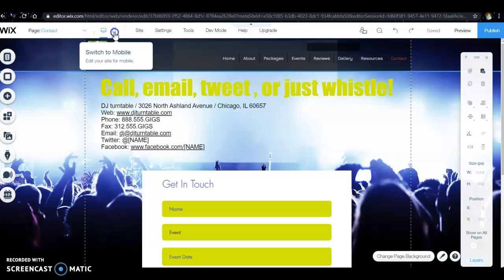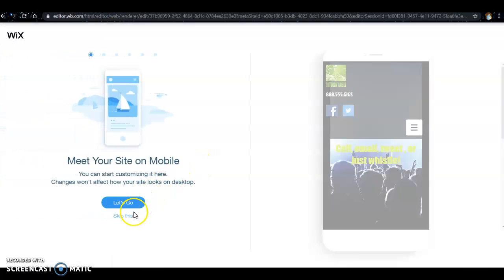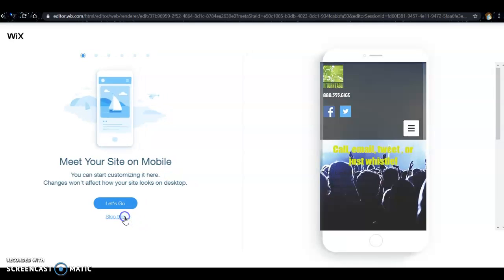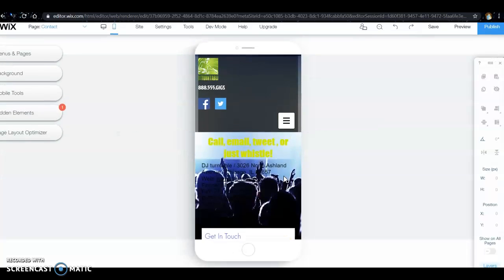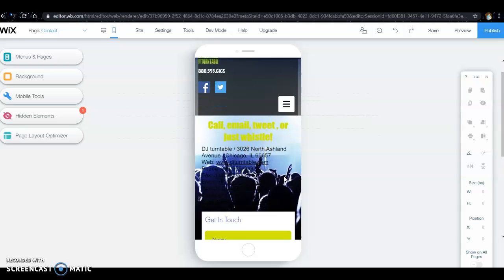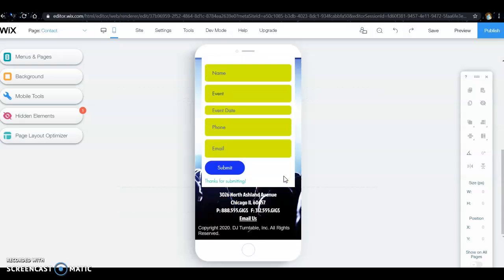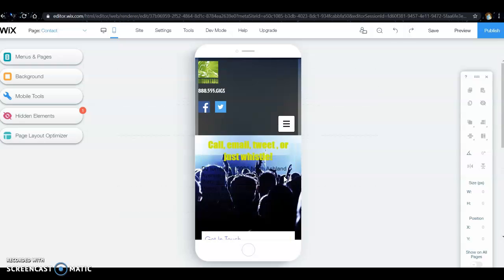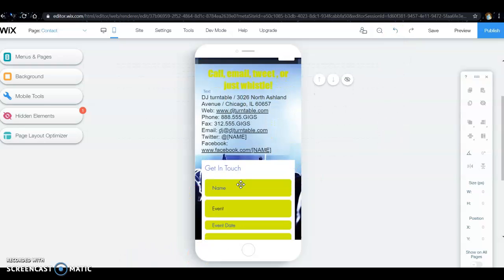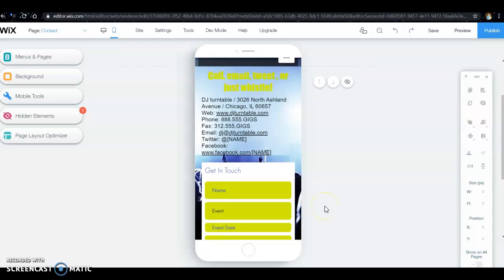One thing I don't know if I've pointed out: up here, you're in desktop, you can switch to mobile too. So if you were making a website, you can see what it would look like on your phone, which is important. I had somebody create a website before, and it looked really good on the desktop, but they were like, people are probably going to be on this on their phone, and it's like, oh, that's not very good. So that's something that web designers have to take into consideration, to make sure you're designing your websites to be accessed on multiple different platforms and that they still look good.